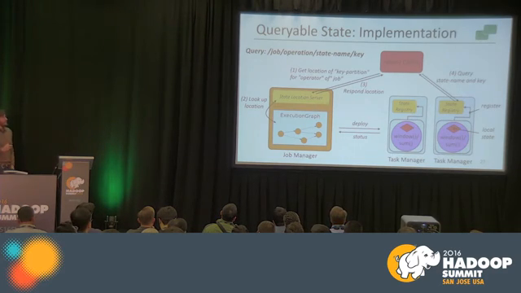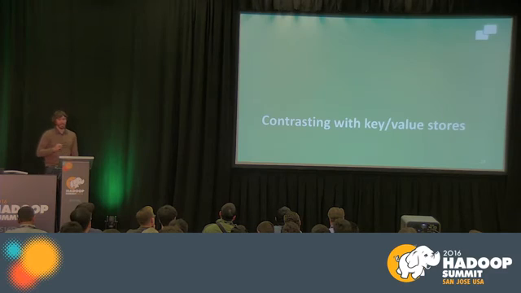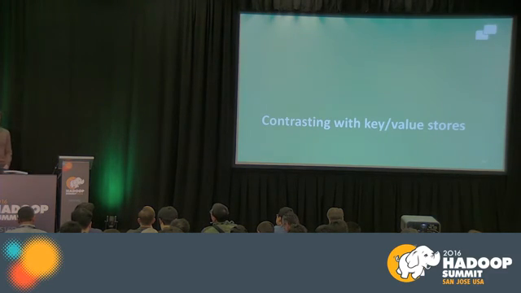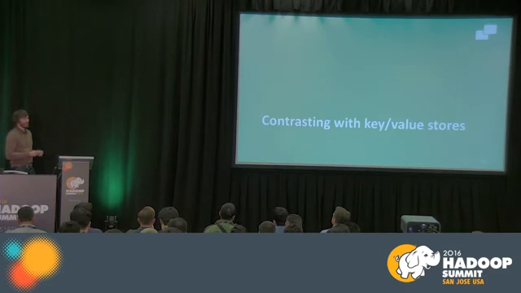So there's a last part now in this talk where I'd like to actually look into how this works. First of all, why is this actually fast? What is the secret sauce? Why can Flink compute this state at such a speed, and it seems so hard to do this with some of the key-value stores? So what is the difference?